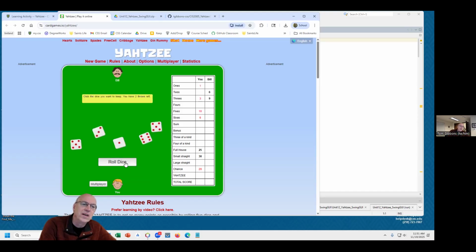So again, when you roll this, you pick what dice you want to keep. I have a couple 5s. I'm going to try 5s and roll again. Didn't get any more 5s. I'm going to try again. Oh, I got another 5. So I got 3 5s. So I could score this as 3 of a kind or as 5s. That's 15 points for 5s there. So I could score either one of these and then keep rolling.